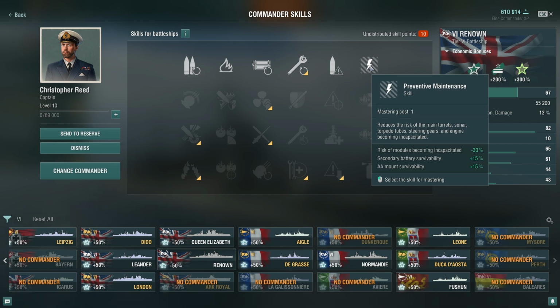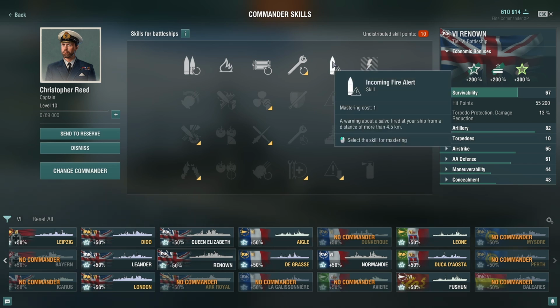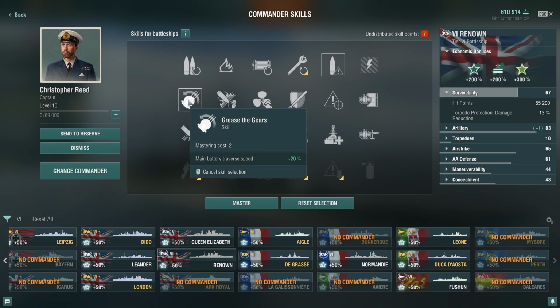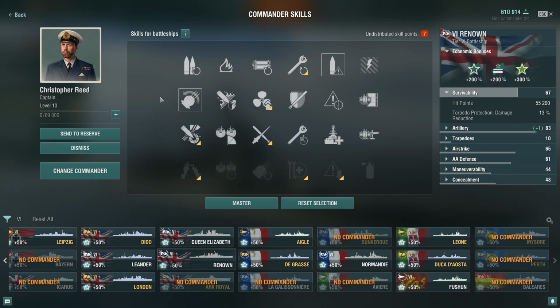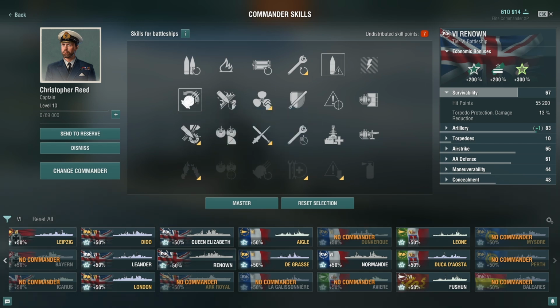Preventive maintenance, I usually use it on secondary battleships to not lose secondary modules, but incoming fire alert for me is the best one. On tier 2, almost every battleship I'm taking offensive skill, because the older lines of battleships have very slow traverse, and the thing I hate the most is waiting for my guns to turn on target. So this is my only exception. I'm not taking the defensive skill but offensive skill as the second one.